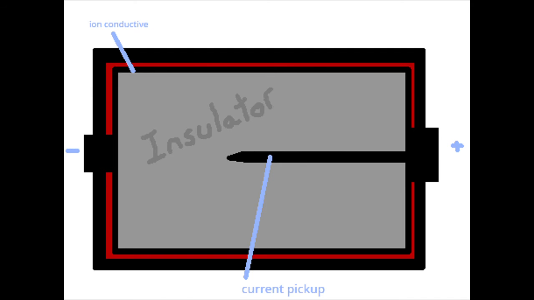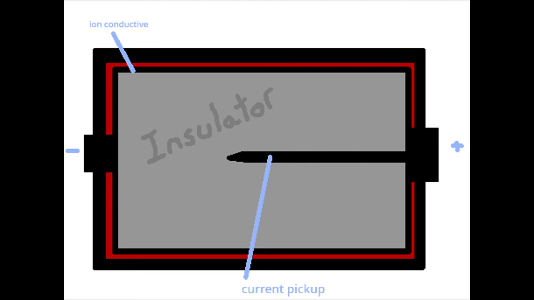Next, I want to show you what the inside of a battery might look like. There are two terminals. Usually we call these positive and negative, but let's just describe them for now. This middle section is usually a piece of metal with very few electrons, while the outside section, colored in red, is a part with a ton of electrons. The reason the electrons aren't flowing is because they are separated by an insulator. That's this huge section here. So the flow of electrons is interrupted.